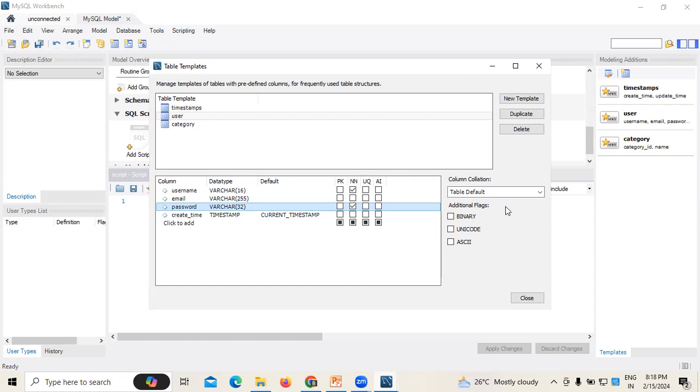So there are existing templates we are using, the kind of table structure we are going to maintain. Whatever predefined columns we have can be added to the existing ones. This is where users and everything come into existence. At the same time, if you want to create any kind of time, right? The current time, this is where time stamps come into existence. This create time is also a key, prominent element which we have to focus on. So how to create the time, right?